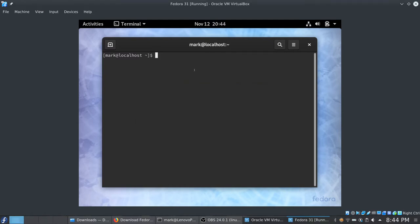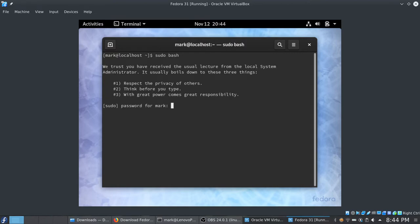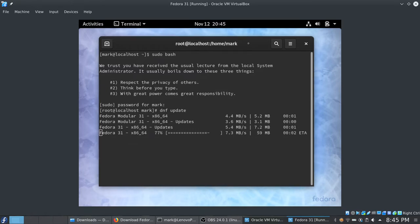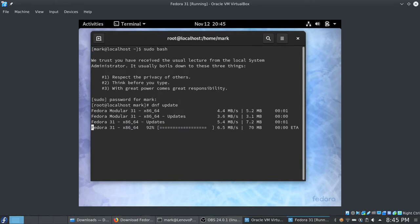Anyway, what I am going to do is become root. And I want to do a DNF update. And I want you to have a look at this. Keep in mind that Fedora 31 has only been out, well, under a month, about 3 weeks. So let's get a look at how many updates are needed and give you an idea of how fluid and how fast things change on a Linux distribution.